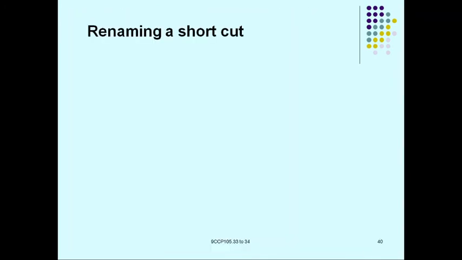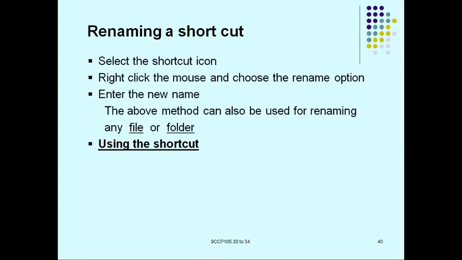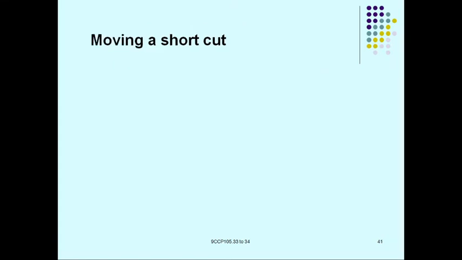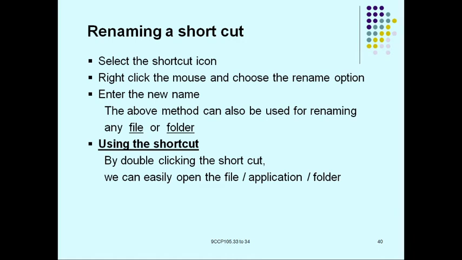Now, let us go to the next topic, renaming a shortcut. How can we rename a shortcut? What are the steps for renaming a shortcut? Select the shortcut, right click the mouse and choose the rename option. Enter the new name. The above method can also be used for renaming any file or folder.